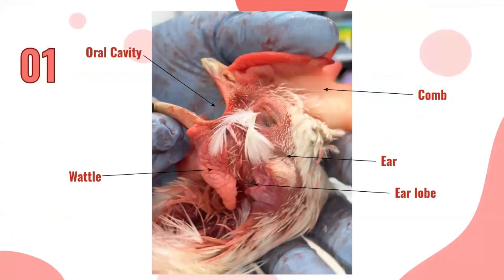When looking at the head, we have the comb at the top and the wattle at the bottom. The comb and wattle size is dependent on sex hormones, and the color as well. And then we have the ear and earlobe, in which the earlobe color corresponds with egg color. And then the oral cavity that is filled with a triangular tongue and has very few taste buds, which are located on the back of the tongue and the roof of the mouth.